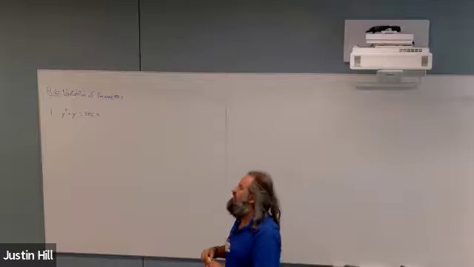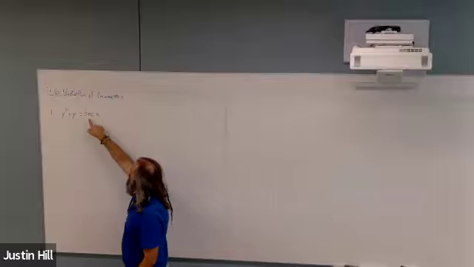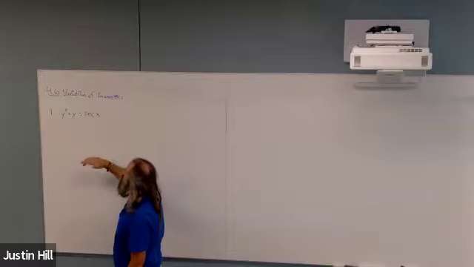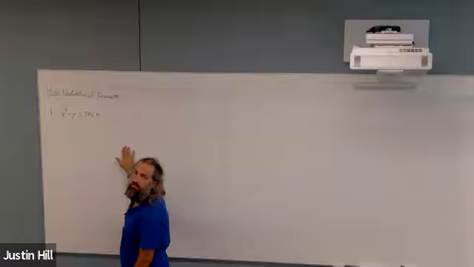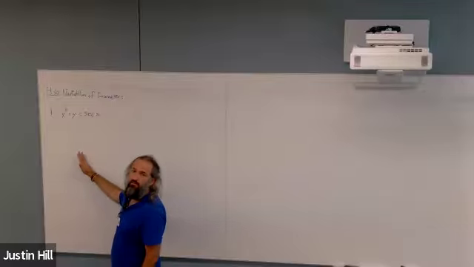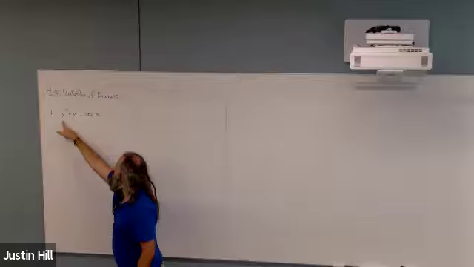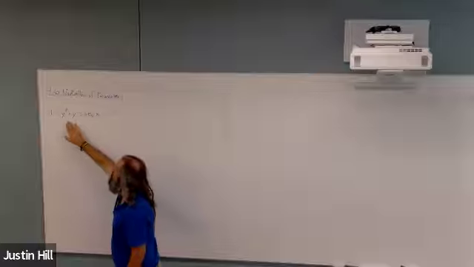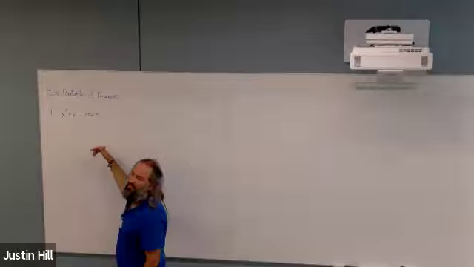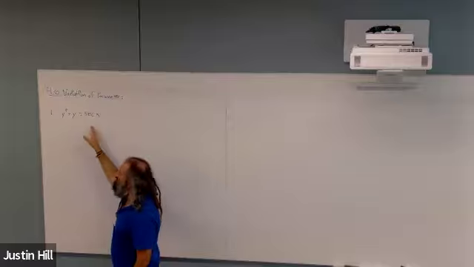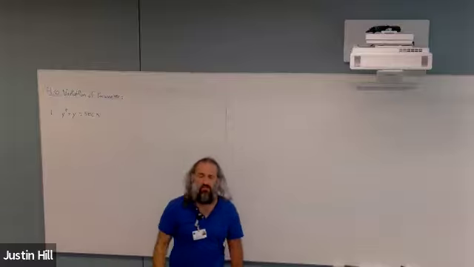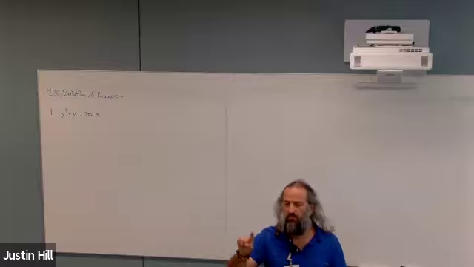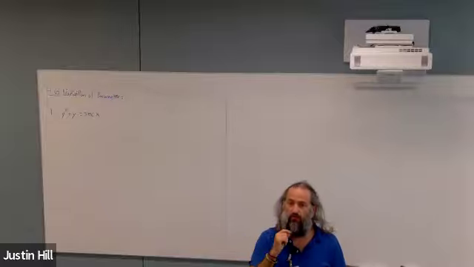The complementary solution is the solution when this equals 0. So even with variation of parameters, we're still going to find a complementary solution, because whatever my particular solution is, if I add the complementary solution to it and send it through y double prime plus y, I'm still going to get secant x. The particular solution gives me secant x, and the complementary solution gives me 0. Secant x plus 0 is secant x.